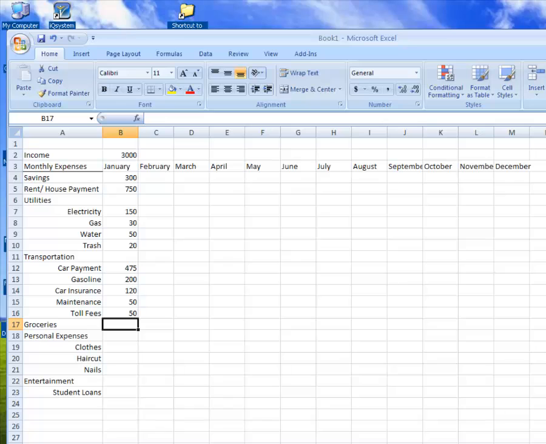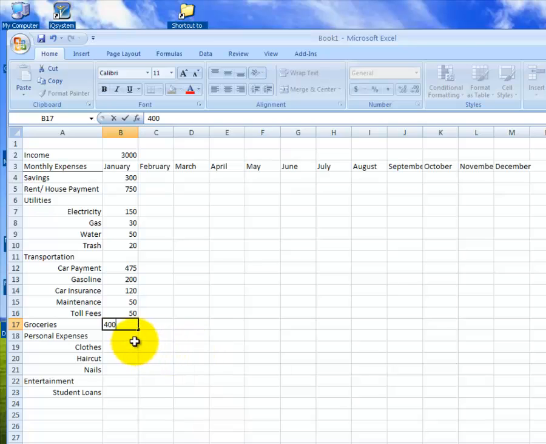And then groceries, you got to eat. So I would imagine you would spend at least $50 to $100 a week at the grocery store. And you got to remember, you've got to buy things like paper towels and toilet paper and makeup and things like that you buy at the grocery store, shampoo, toothpaste. Those are all included in your grocery bill. Not to mention the food, maybe the apples and bananas you buy and cans of beans and stuff like that. So I would imagine each month you're probably going to spend around $400 a month in groceries.